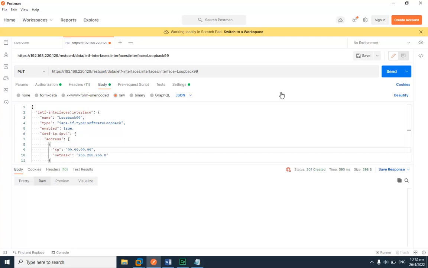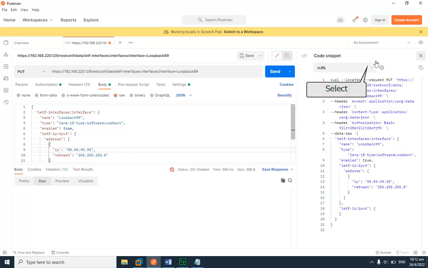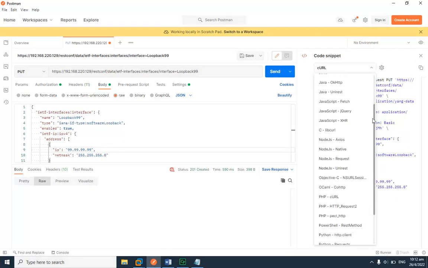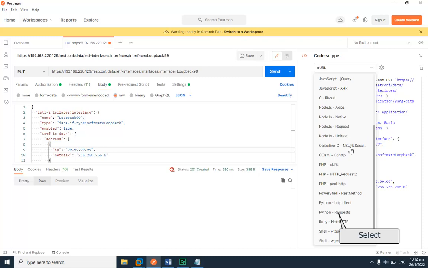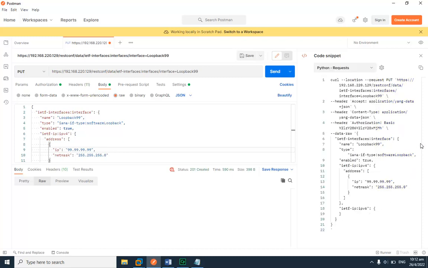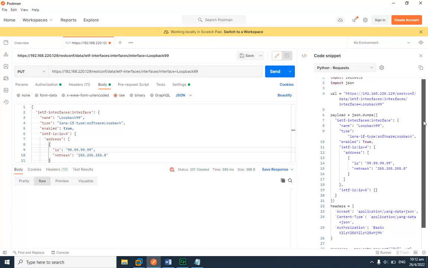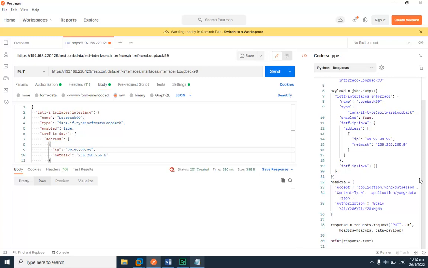Another aspect of Postman that you might want to take note of is that once you have successfully sent a URL request to whatever API server, you can click on this code button. Since we are going to work with Python in the future, you can scroll down and select Python requests. You can see that this is the code that goes into your Python interpreter and sends a similar request to the router to either manage the router or to get information from the router. And this is the code that we're going to work with later.